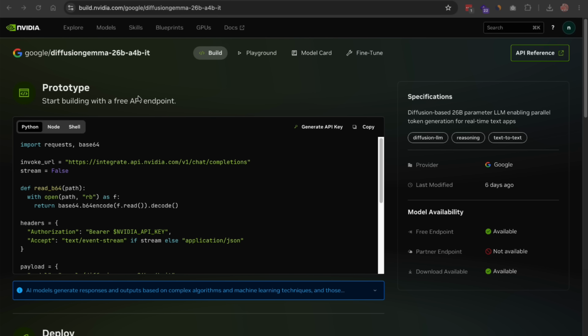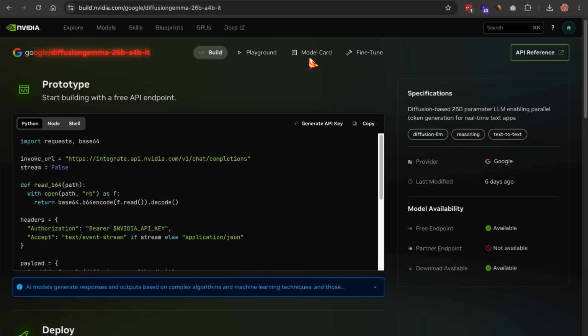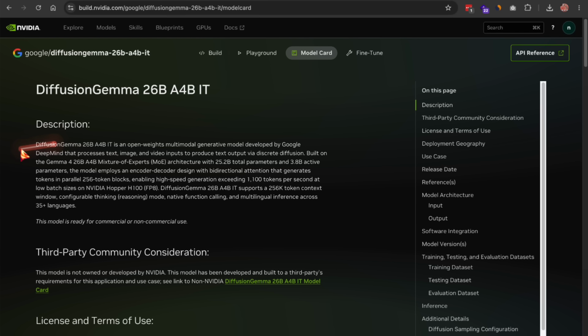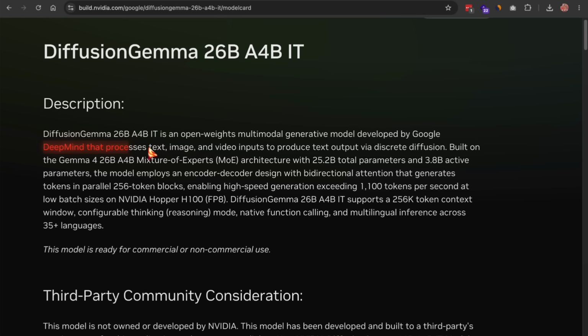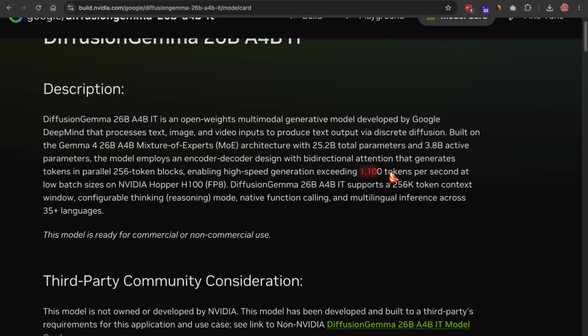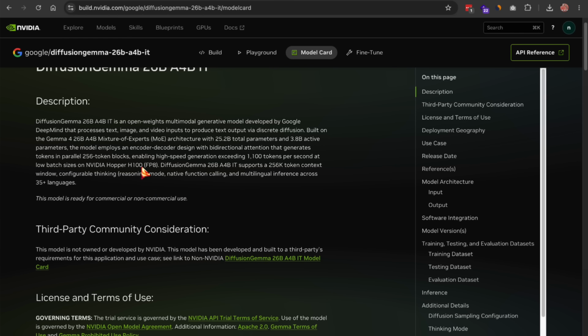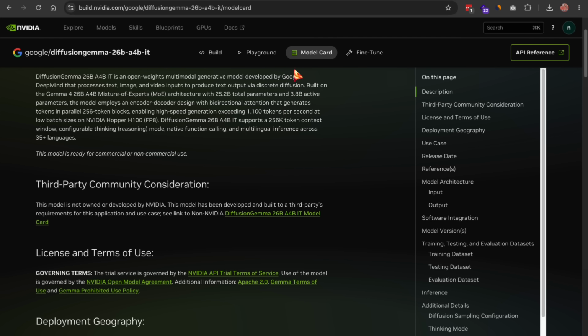The fourth one is Diffusion Gemma, and it is interesting for a totally different reason. Google DeepMind shipped it on June 10, and it is built on the 26 billion parameter Gemma4 architecture, with about 4 billion active. The twist is that it does not generate tokens one at a time. It uses discrete text diffusion to refine 256 token blocks in parallel, which is closer to how image diffusion models work. On a single H100, it can hit over 1,000 tokens per second. So if you want raw speed for things like fast completions, structured outputs, or quick refactors where latency matters more than reasoning depth, Diffusion Gemma is a real option.